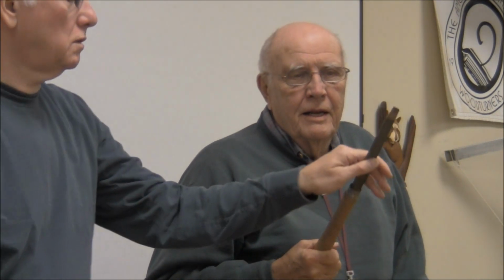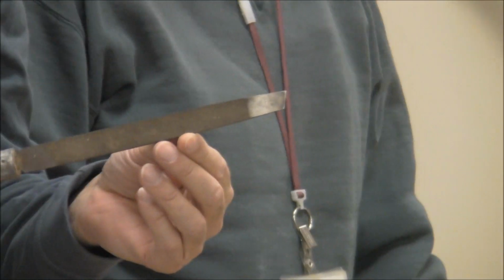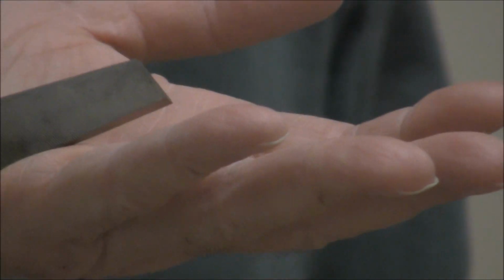After making a lot of those, it finally dawned on me, after somebody that I know suggested, why have you got it so damn long? And I thought about it and I thought, well, it is stupid. That's how long the file was. So I put it in the vise and smacked it, and now I make shorter ones. But that works. It's quick and easy. And you clean up your tool rest. Yeah, same time.